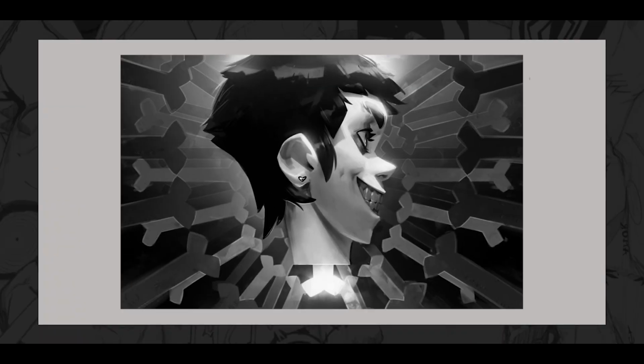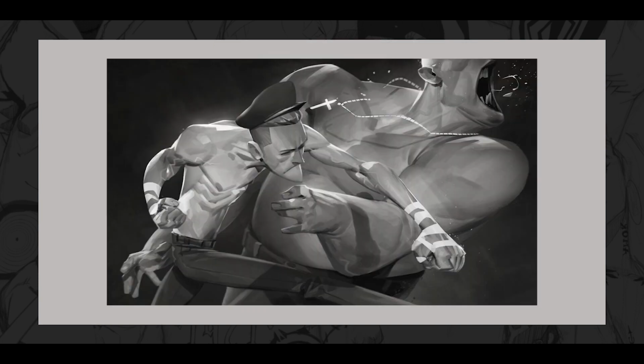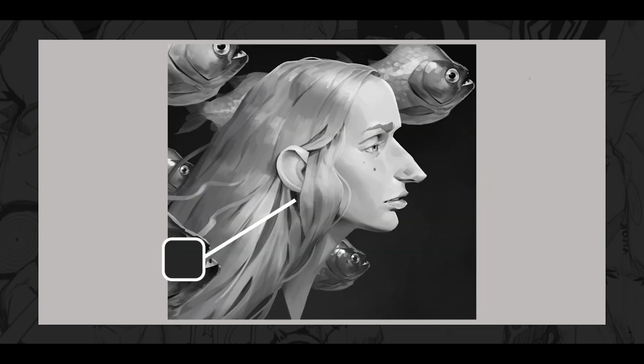I almost forgot ambient occlusion shadows. These are the shadows right at that crevice, right at that spot where light absolutely doesn't hit. Usually light doesn't hit that part of your drawing or that part of the character in 3D. So that is where your darkest values are going to be. So don't forget, your ambient occlusion shadows are the darkest spots of your drawing where no light hits it.